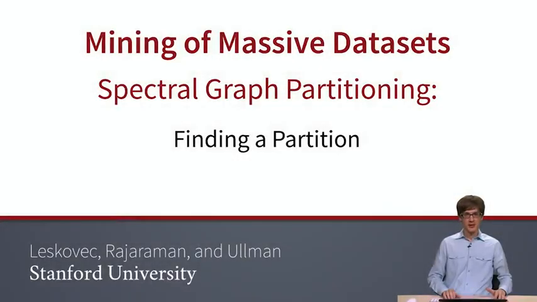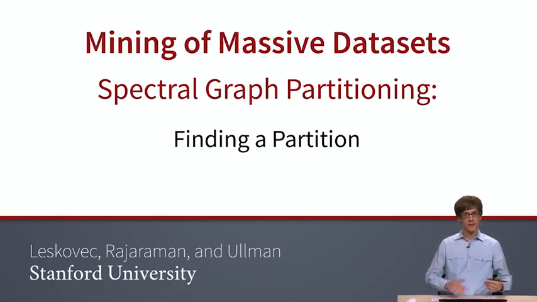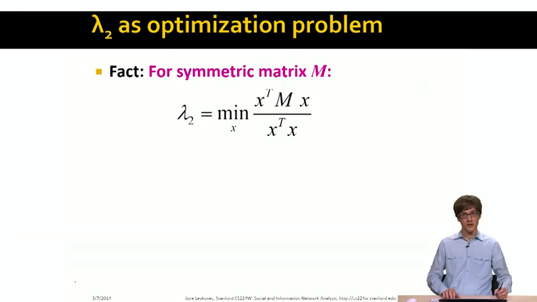Having defined the graph Laplacian matrix, now let's start thinking about how we can use the graph Laplacian to find a good partition of our graph. Basically, we want to go back to our original problem of how to split the graph into two pieces such that the number of edges crossing the two pieces is small. We will do this by thinking about what the eigenvalues and eigenvectors of the graph Laplacian matrix mean.